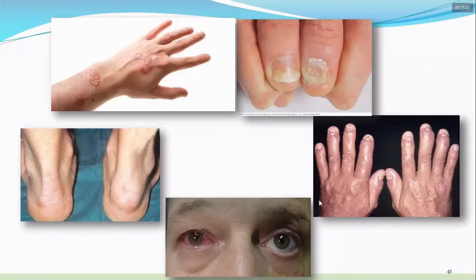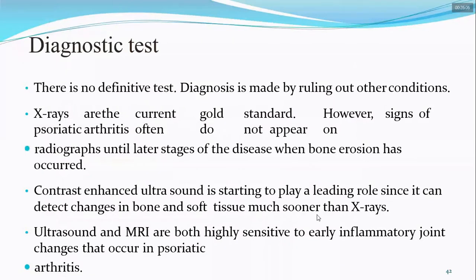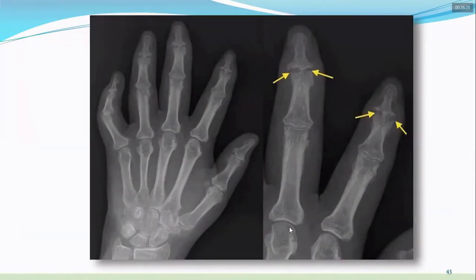Now coming to the diagnostic test, there is no definitive test for psoriatic arthritis, but X-ray is thought to be the gold standard. And we can use ultrasound or MRI to know if there is any inflammation in the joint or not. Now this is the peculiar picture of psoriatic arthritis. As you can see, there is involvement of the DIP, distal interphalangeal joint. The PIP looks near normal. There is juxtaarticular osteoporosis around the joint. And there is asymmetrical lytic lesion over the joint. If it progresses rapidly, it can turn into arthritis mutilans, but it is only in 1%.